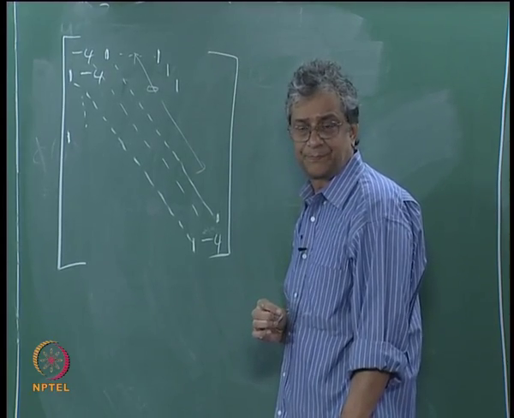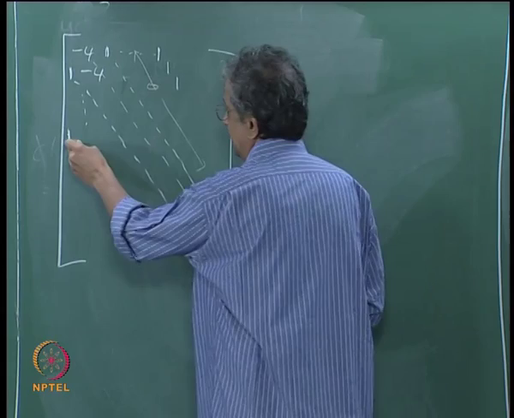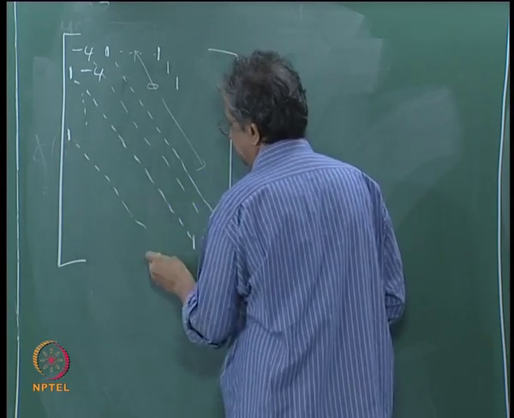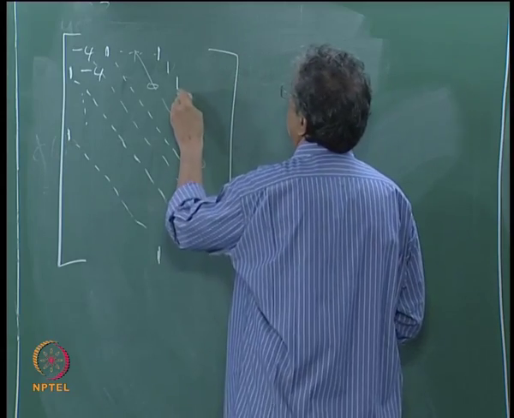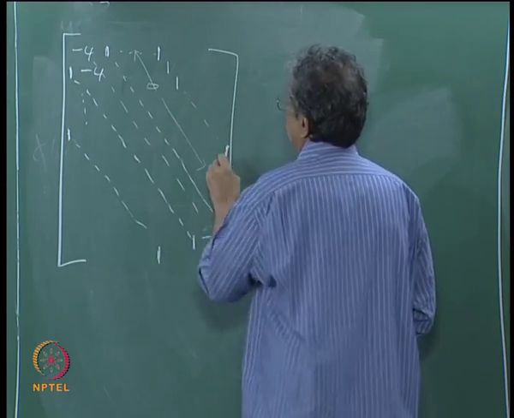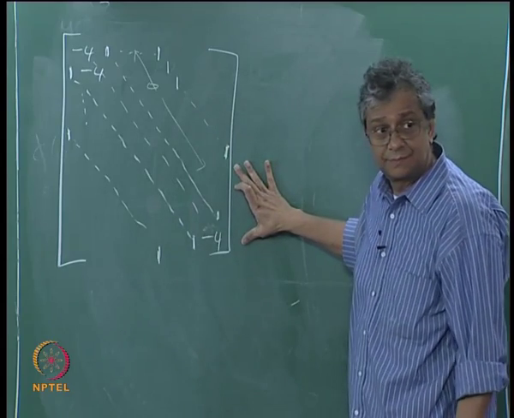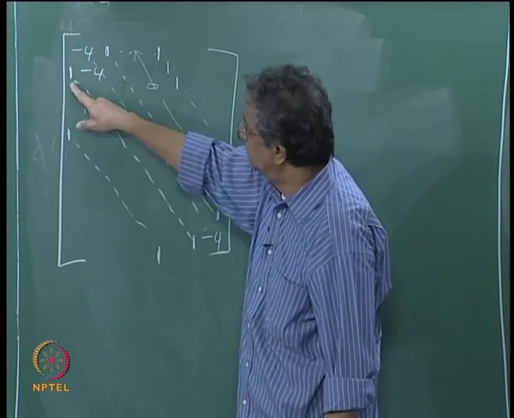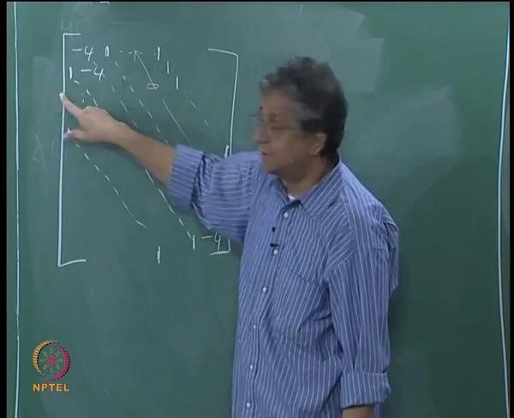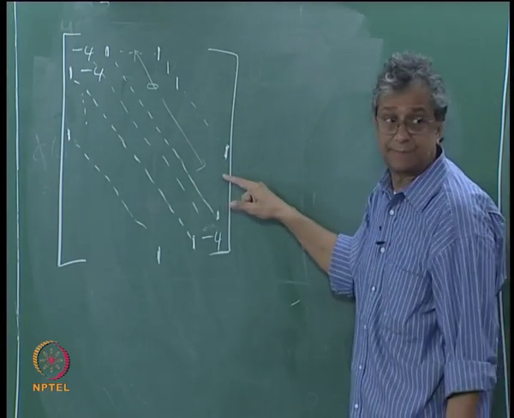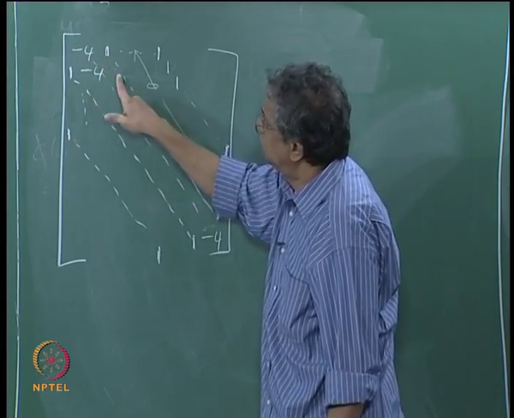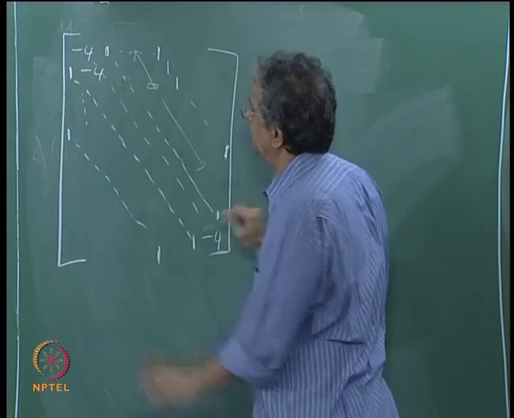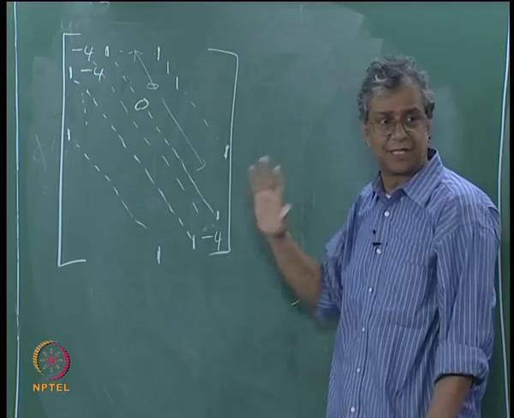Am I making sense? Okay, there is 1 at the bottom and you will get 1s along this, 1s along this and 1s along this. This corresponds to the top boundary, this corresponds to the bottom boundary. There are zeros here which correspond to the bottom boundary, there are zeros here that correspond to the top boundary. Here, as you go along, just like you didn't have any entry here, as you come to the left boundary or the right boundary, you will get a 0.